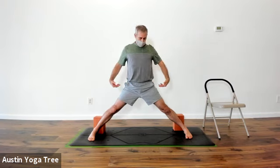So thighs back. Compact those hips, lengthen the groins. Front ribs back, back ribs in. Left foot in, right leg out. Adjust again, back thigh back, front thigh out, compact the hips, lengthen the groins. Front ribs back, back ribs in. Inhale, reach to the back arm as you exhale down the front leg.